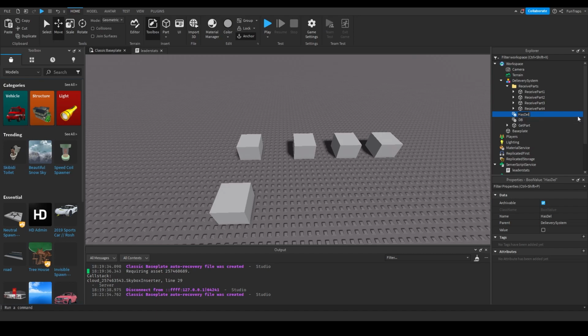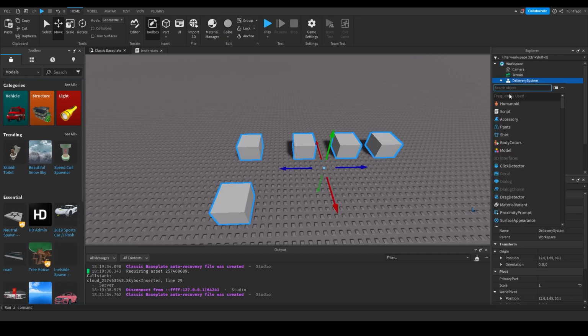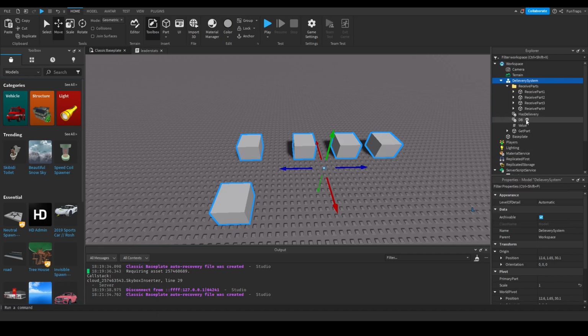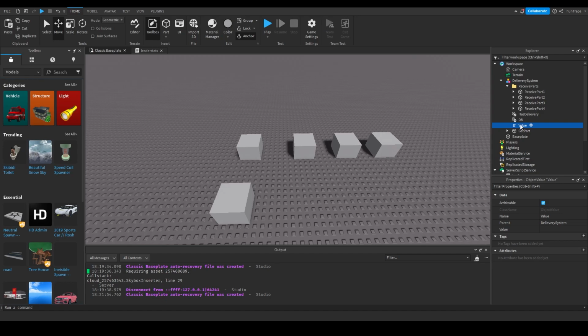Has delivery. There you go. That's better. Now you're gonna add another value, an object value. You're just gonna name this which part. And we have get part here. Awesome.